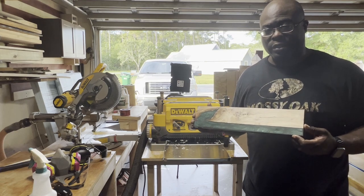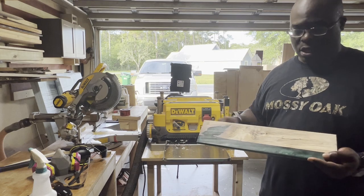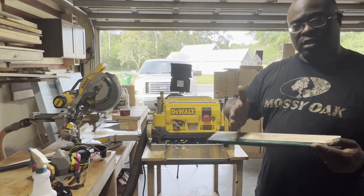So we got our wood planed down, exposing the wood grain. Next up, we're gonna take it over to the table saw and clean up this edge and then cut our coasters.